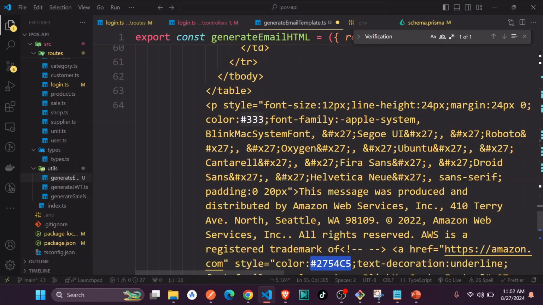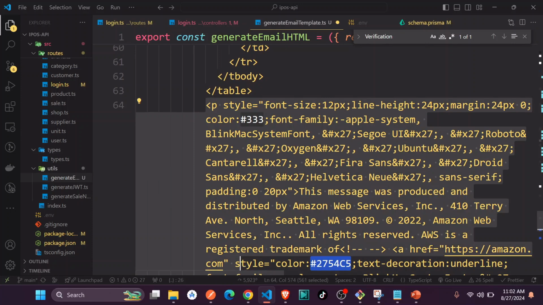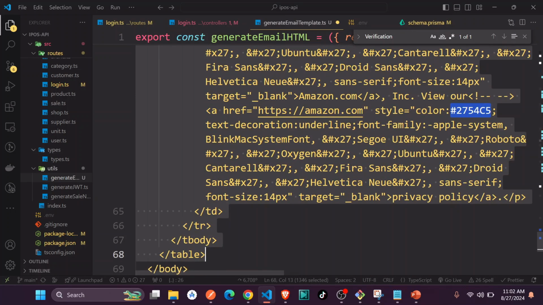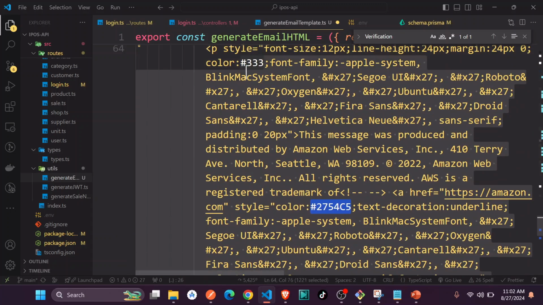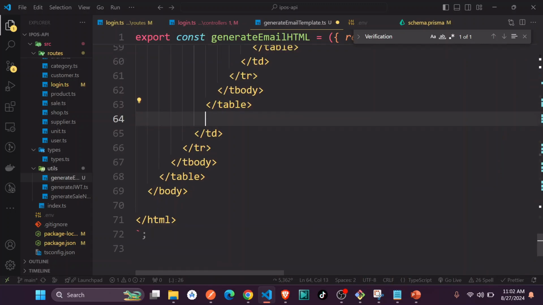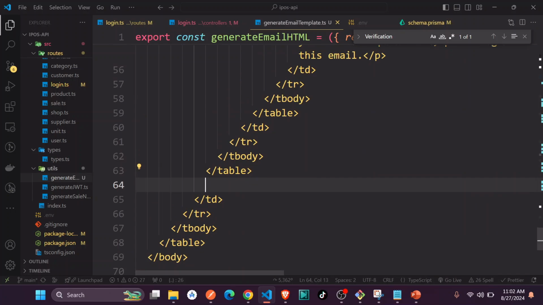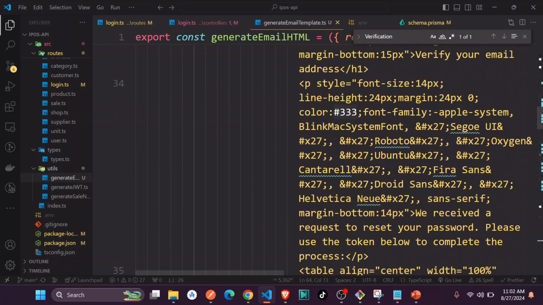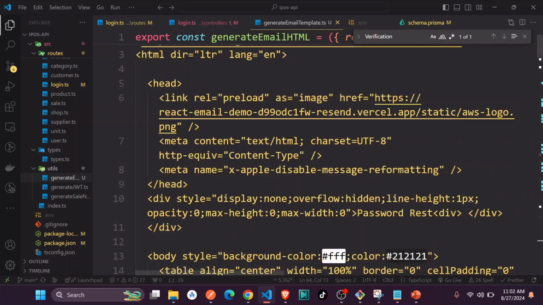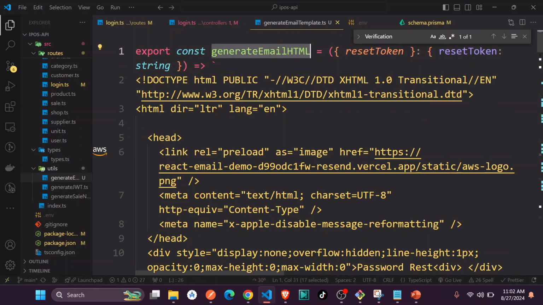So there is some other things which are just down here, of which I will remove. These ones, I will just simply remove them. Great. So at least right now we have this. So in this generate HTML, you can see we are passing in the reset token.